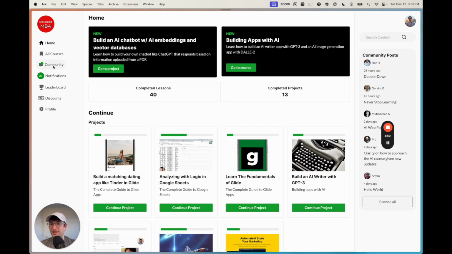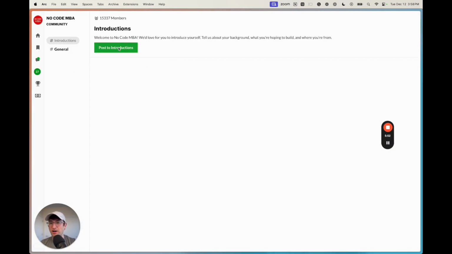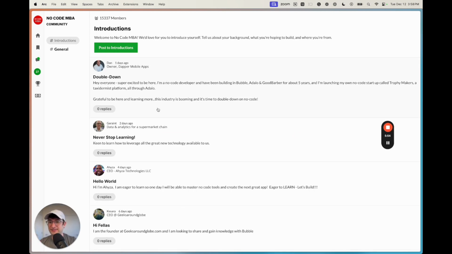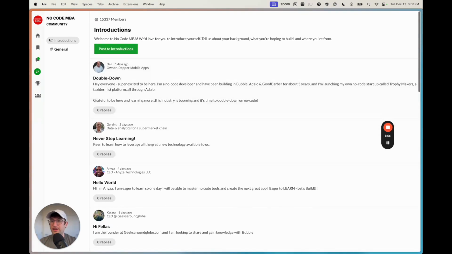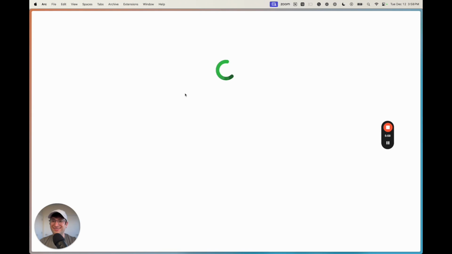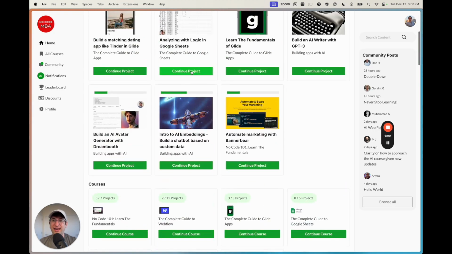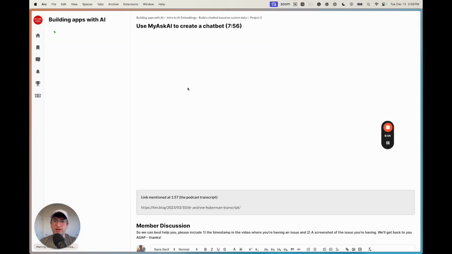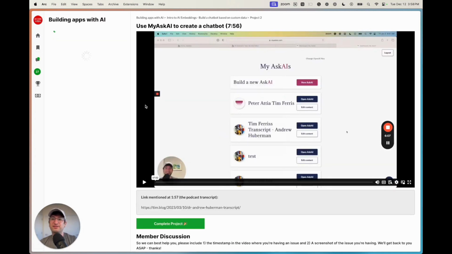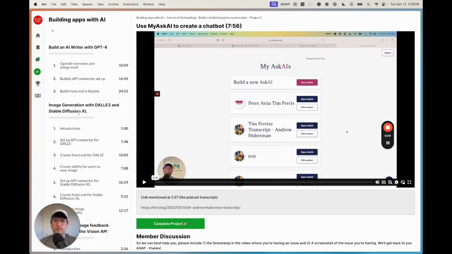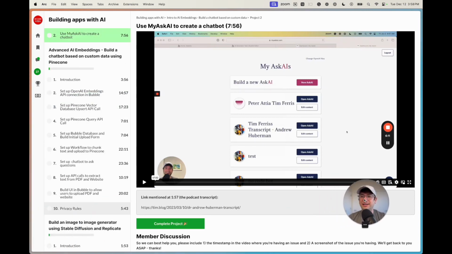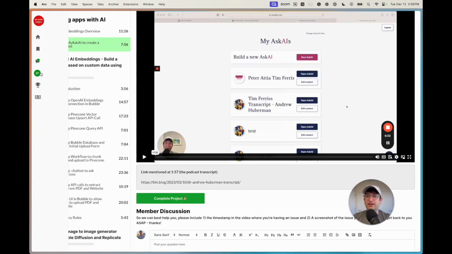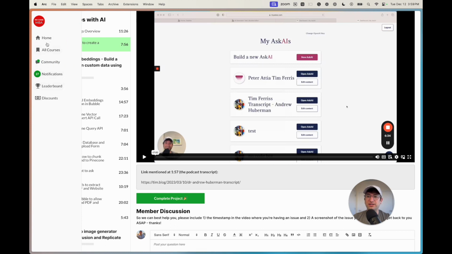And you can see here's the community that I built in, and it's all connected through the same database, same login here. And if we go back, we can see all of the different courses, and I can go ahead and go into a course here and continue the project where I left off. And these are features that I've all built without writing any code in Bubble. So all of this is done directly through Bubble. We have notifications and everything there.